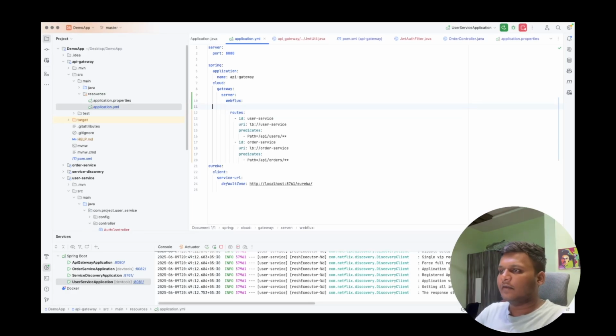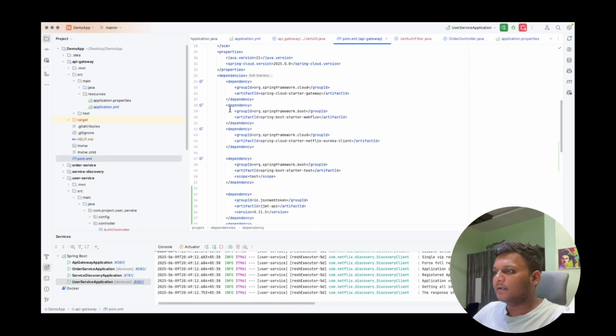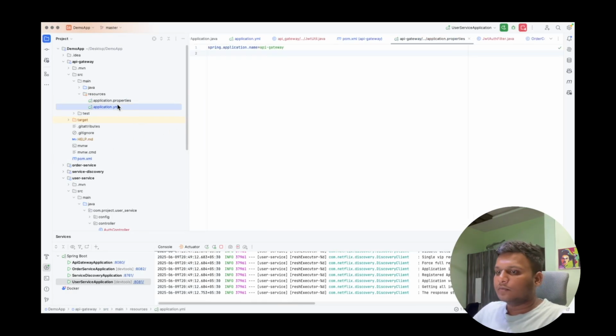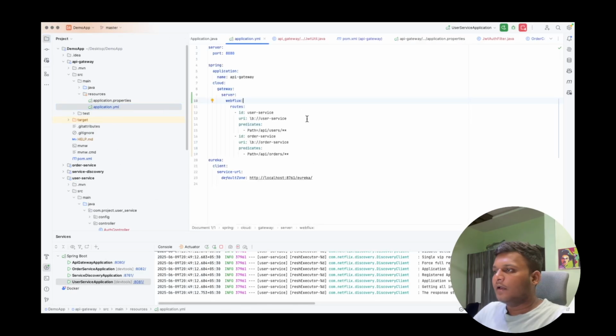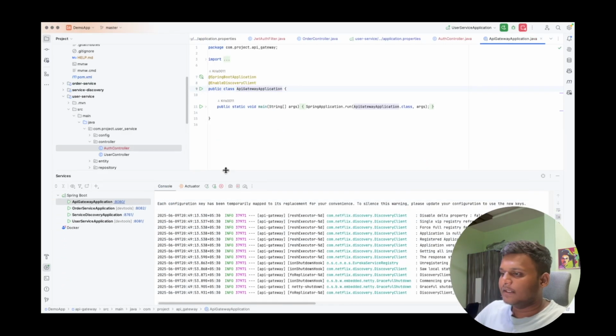That's why I had added the webflux package, as you can see in the pom.xml, so it will not give you an error. Also we have added one path, so I need to add it in this as well: /API/auth, which is in the user service, so I need to mention it in our application.yaml as well, right? So let me rerun this API gateway.